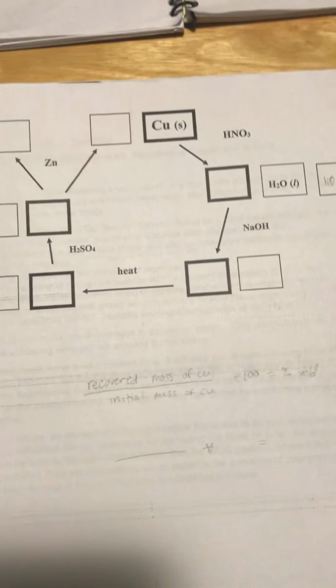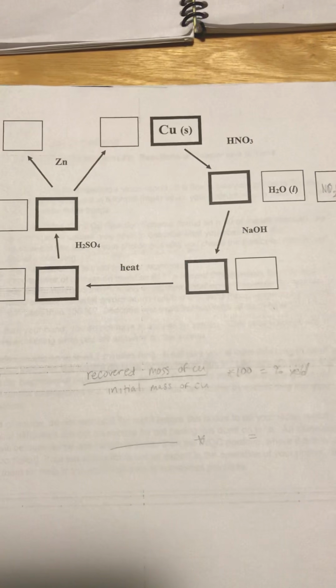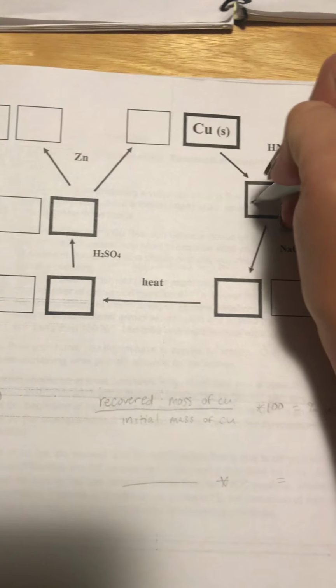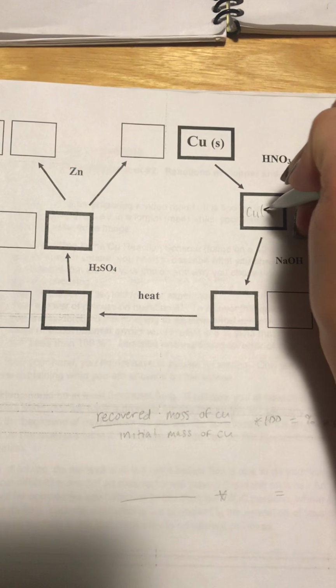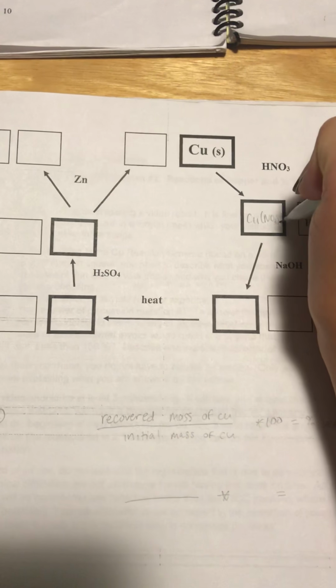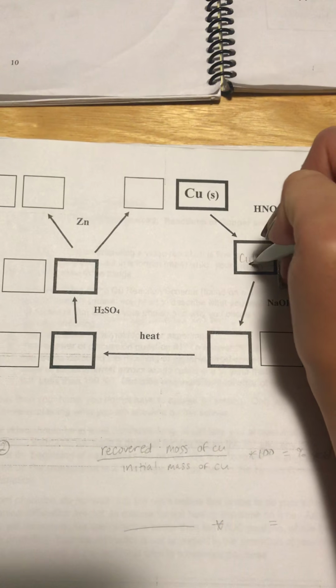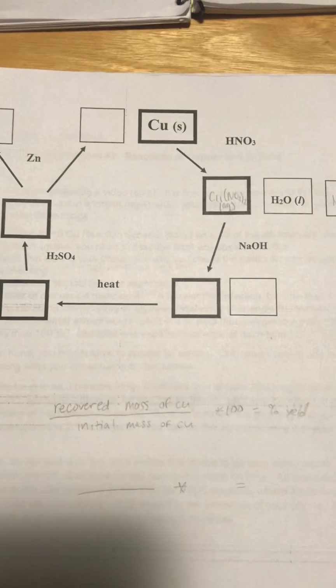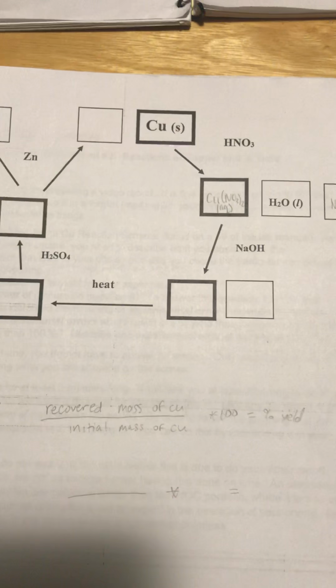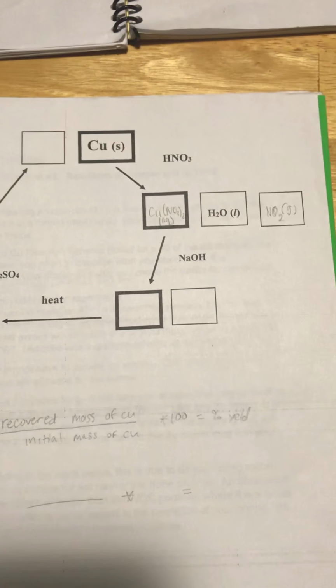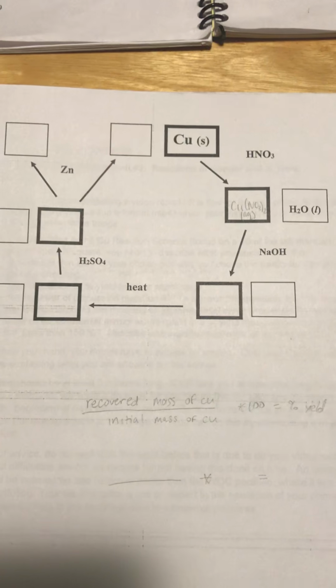And then after this, we add H2O as a liquid, of course, and this gives us, in reference to table 2.1, page 8 in the lab manual, the copper nitrate, which is also CuNO3, an aqueous solution. It turns our solution into a bright blue, kind of like a fluorescent blue solution from there.